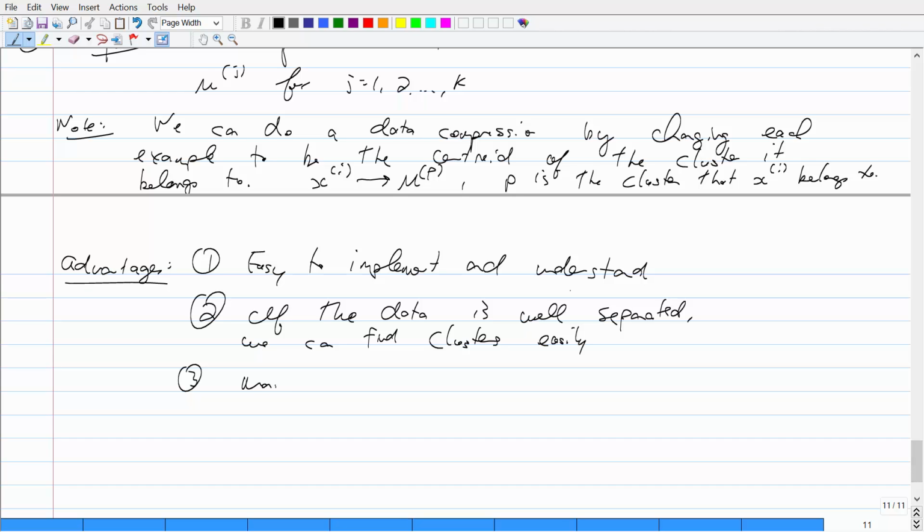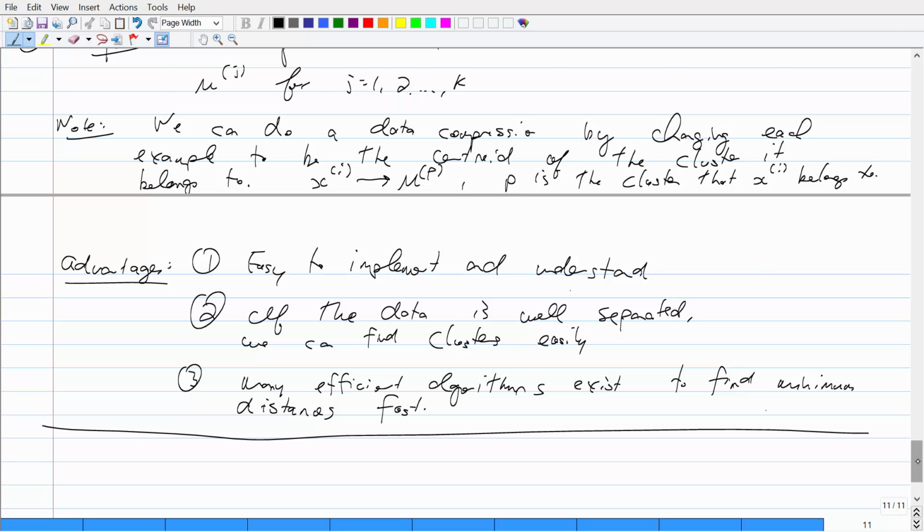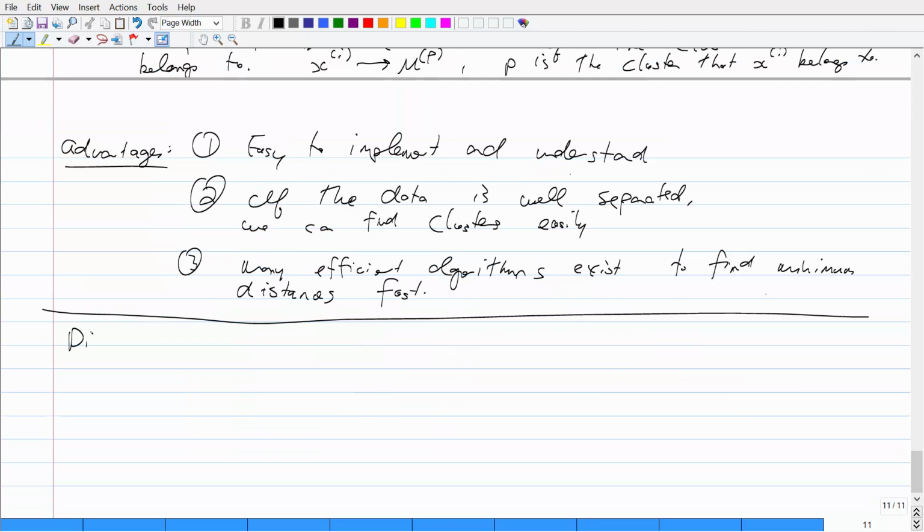So many efficient algorithms exist to find distances or minimum distances fast.